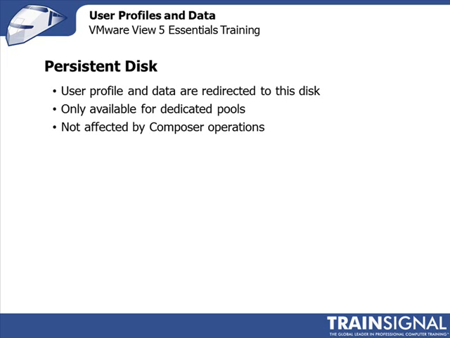Now, the fact that it's a separate VMDK file means that it's not affected by Composer operations. So during a recompose or refresh operation, View will actually detach the VMDK, perform whatever function it needs to do, and then reattach that persistent disk back into the VM. This gives you the ability to completely change the operating system with updates or additional application installs without affecting the user's profile. Once the user logs in, all their settings will still be in place, but whatever changes you made during the recompose operation will also be in place.